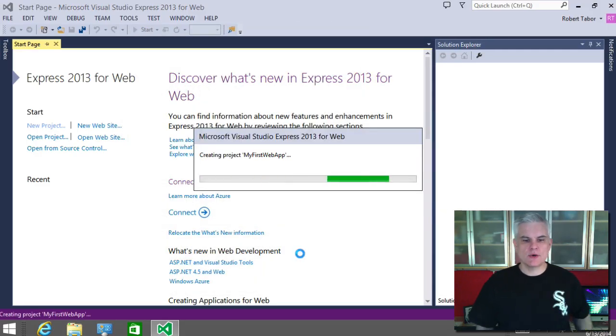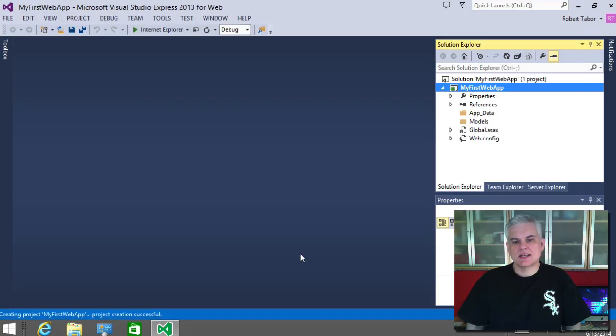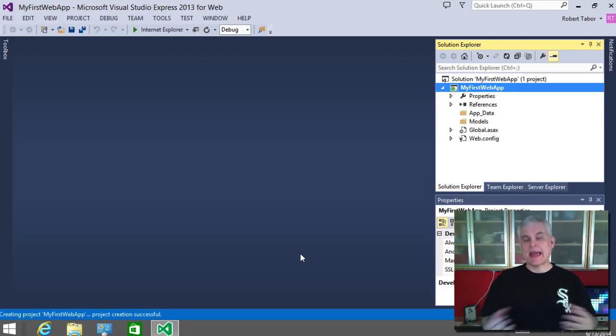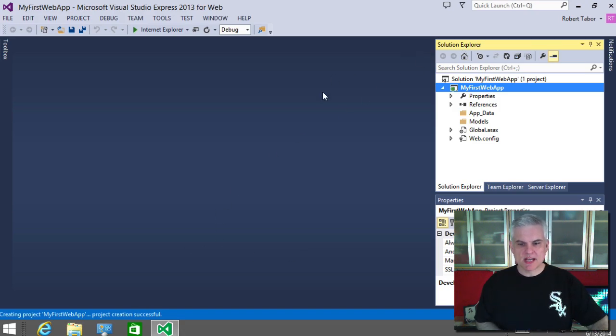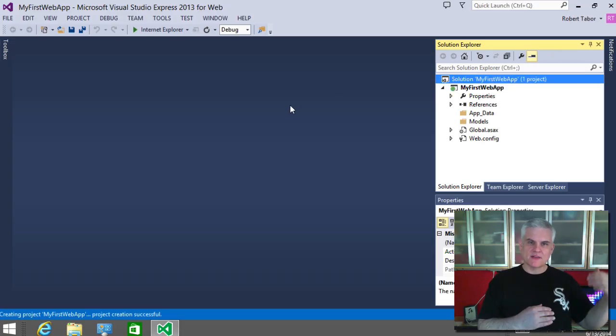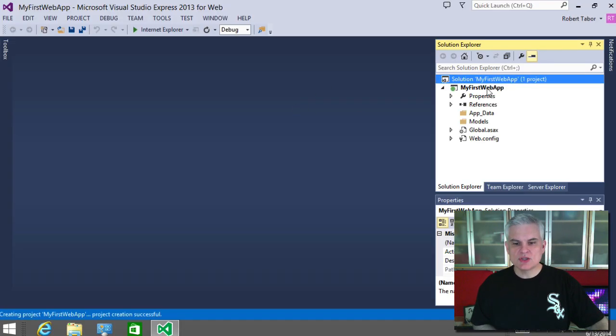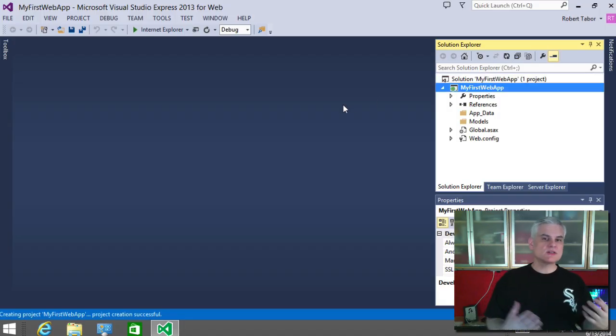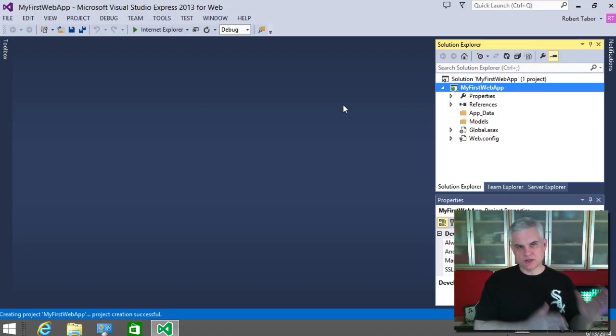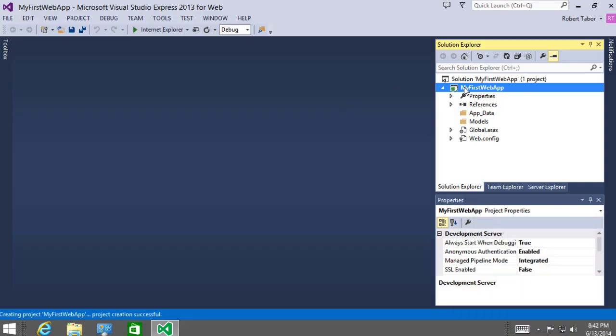And now Visual Studio is creating a project. A project is kind of a collection of all the file settings, references, and just all the assets, whether that be images or sounds or whatever the case might be for a given web application. Now, what we'll do is work inside of this Solution Explorer first. It will show us a solution, which is at the very top of the hierarchy, and then solutions own one or more projects. For our series of lessons, we're only going to work with one project per solution.